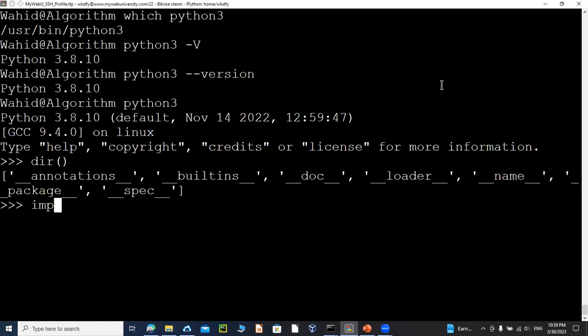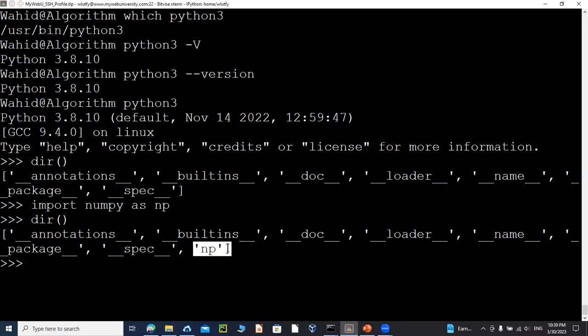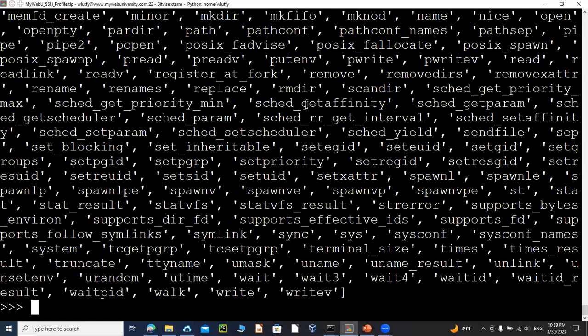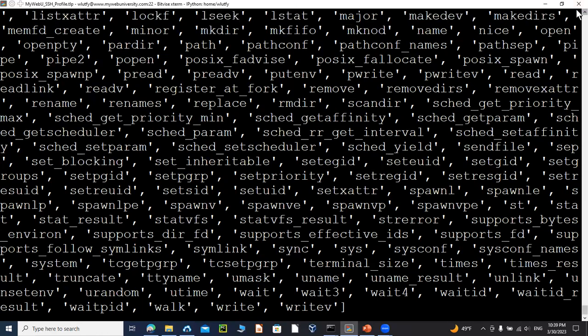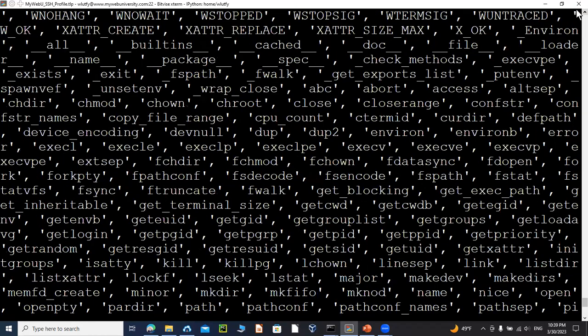But when I want to import numpy as np, at this time, I just imported it. And when I do a dir of numpy, now it shows NumPy is loaded. And then if I want to just know the NumPy version, there's a double underscore magic attribute. It says the version that I have is 1.3.2. And at the same time, I have a module called numpy.os. Notice that there's so many of them. So many methods and constants and everything that are available here. As you can see, the list goes on and on. So there's a big list here.